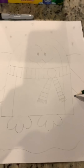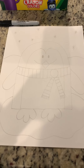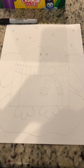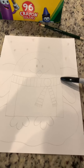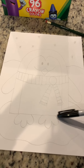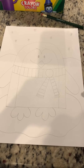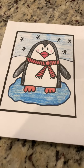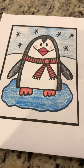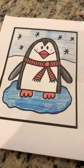Now let's draw the ice patch that he's standing on. Right about where your penguin's body is, draw an oval — it doesn't have to be perfect, you can make it wavy — and then come up and continue it on the back so it looks like our penguin is sitting on a sheet of ice like an ice pond. Now with a sharpie, have somebody outline everything for you, or if you feel comfortable you can do it yourself. Then you can color it — crayons, paint, whatever you want. I think this one was colored in pencil — so cute. I can't wait to see your penguins. Bye!